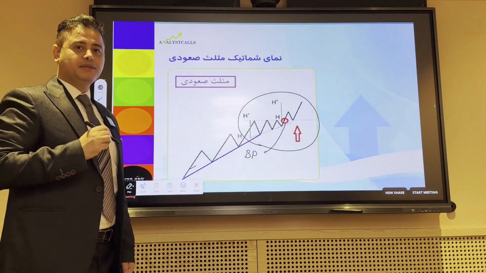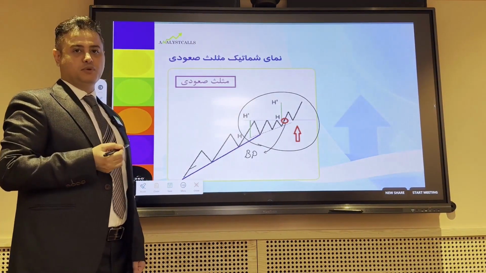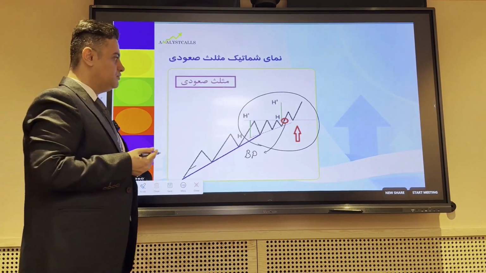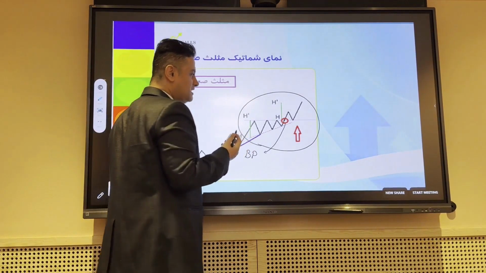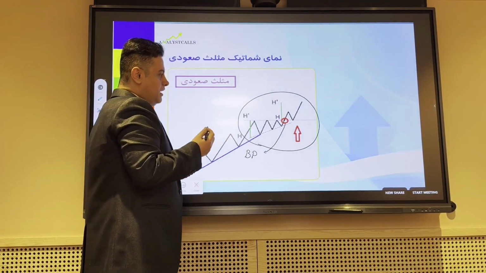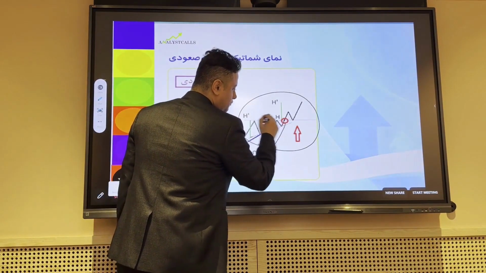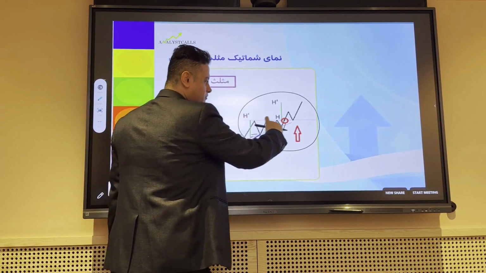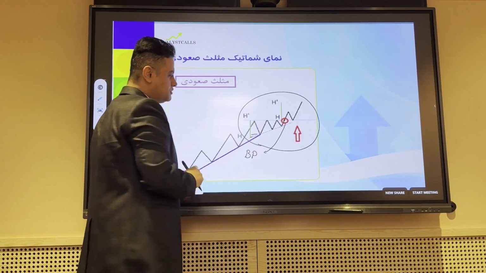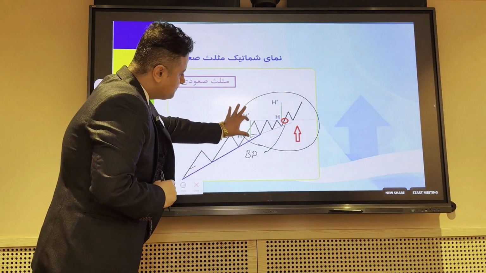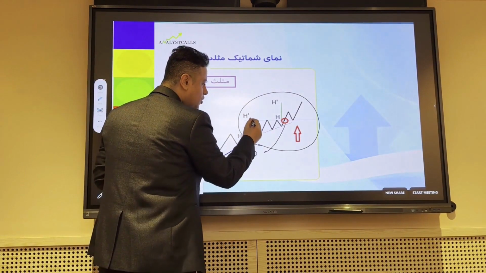An event that happens to the stock price chart is the same target price that the relevant price pattern wants to show you. Now, how do we see the target price? Look, guys, these two diagonal and horizontal lines you see resemble a triangle. This triangle has a base. Where is its base, guys? Its base is exactly here. This green line is the base of my triangle. We measure the size of the base of the triangle.